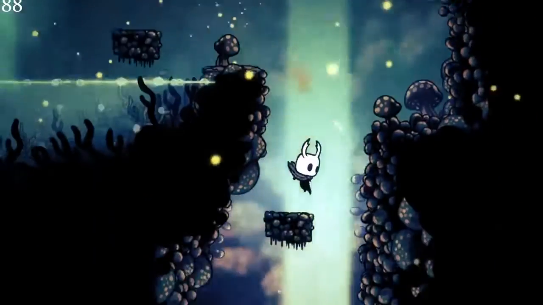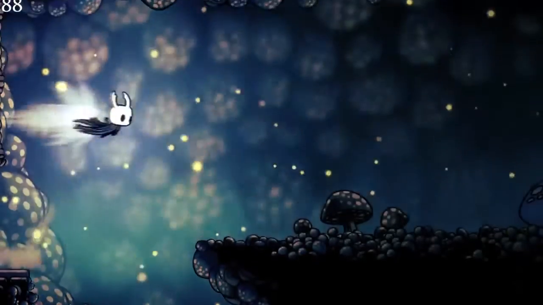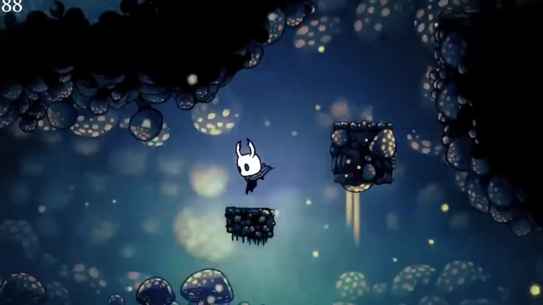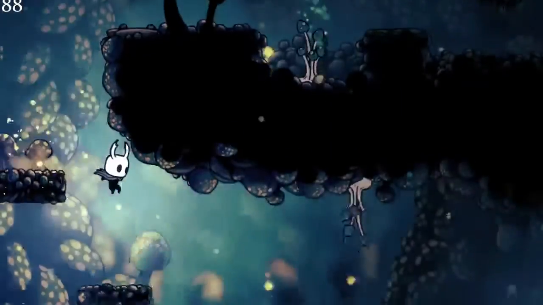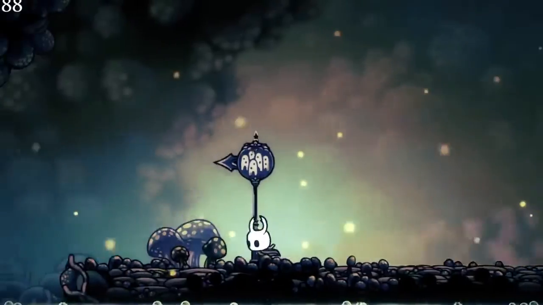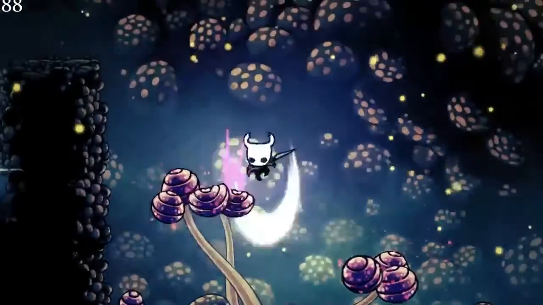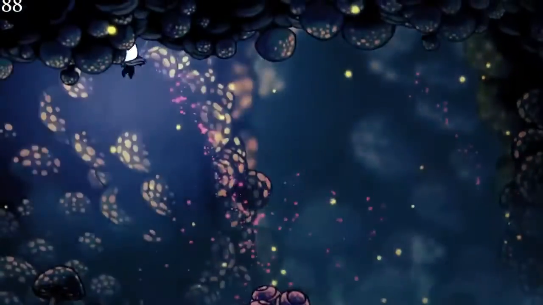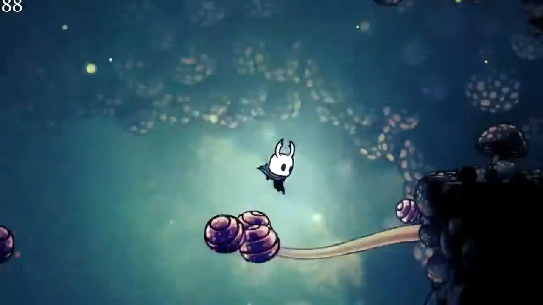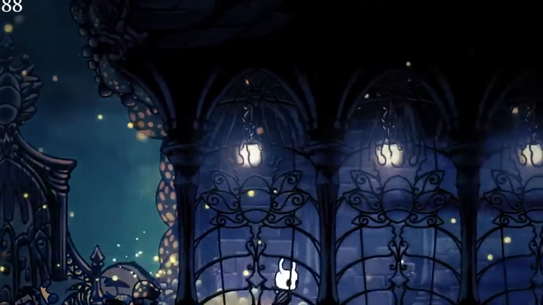Essentially what we're going to want to do is go back over to the Mantis Village and to the Mantis Claw. We're going to take that same route. We're going to want to go in the way where we saw Hornet. So we go over here. This is where we meet Claw. Down and over. And now what we're going to want to do is get right over here. Now you'll see Hornet over here if this is your first time being over here, and she'll run right over here.